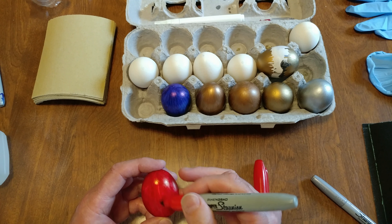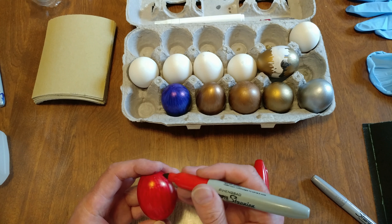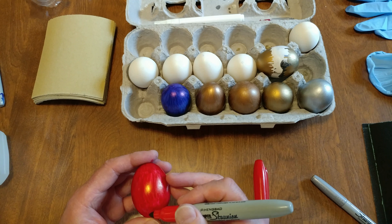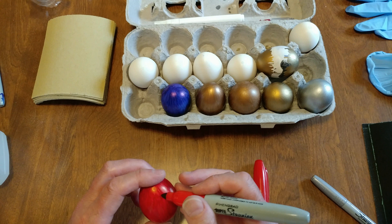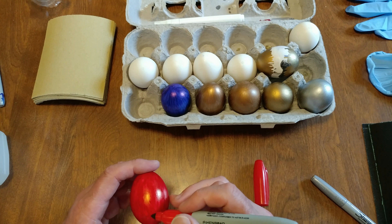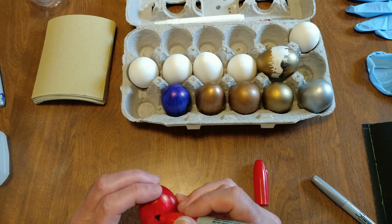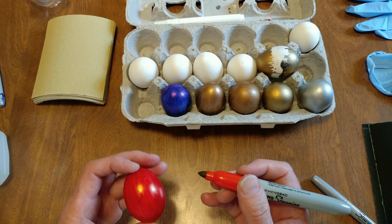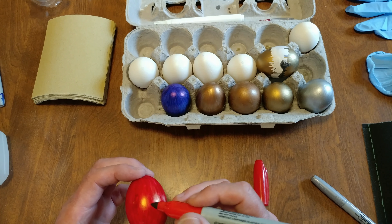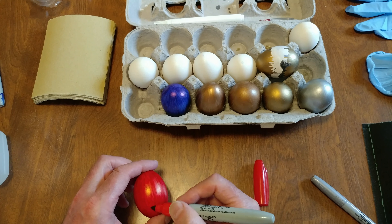Finish up our red — just gonna find the light spots and touch them up. Probably because it's dark. This batch we have some fluorescent Sharpies, so we're gonna give those a try. See how they cope — so far out of what I've seen with these Sharpies, the metallics work the best. It's not perfect with the metallics though.